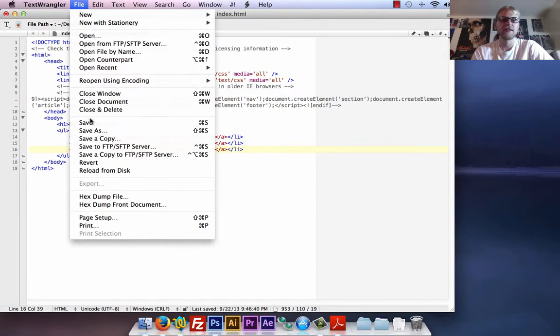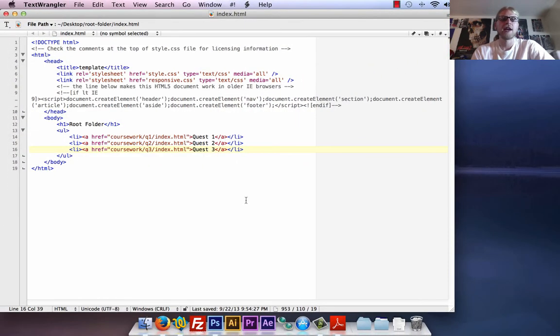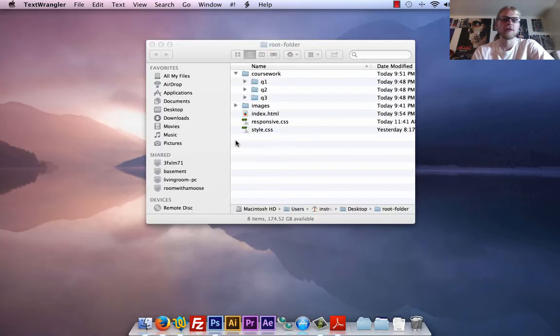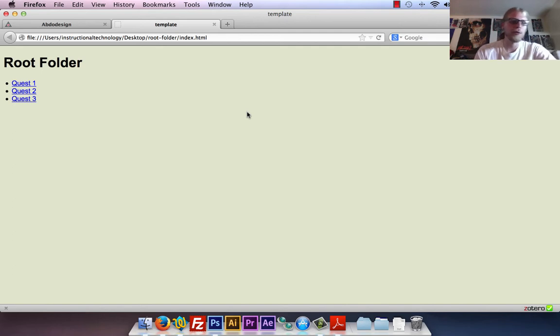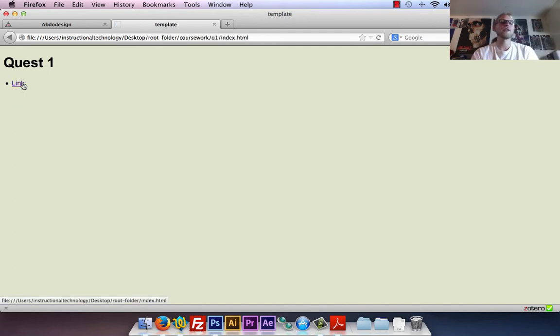Let's file save this, and now let's check out our structure locally. So I'll close that out. I'm going to open up my index file, and there we go. We got our root folder. We got our links to the various quests. So if I click on Quest 1, it links to Quest 1. Now, if you remember, we set up this link here, but it had the ../ so it could back up a couple folders and go back to the index. So let's see if it works. Click that, goes right back to our root folder. So it's an easy way to test if we have all our links set up. It's looking pretty dang good.